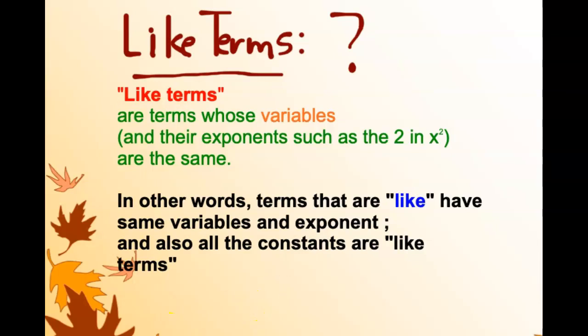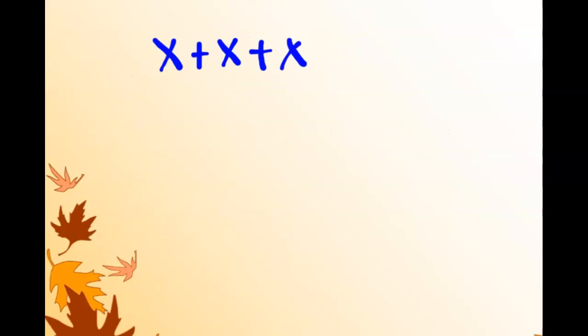Now let's have some examples. Let's say I have x plus x plus x. Even though that is x, it has a coefficient of 1 over here and an exponent of 1 over there. Those are the invisible numbers that they possess. So that's 1x to the power of 1, 1x to the power of 1, 1x to the power of 1. So they are like terms. With that said, that is going to be equal to 1, 2, 3, 3x.